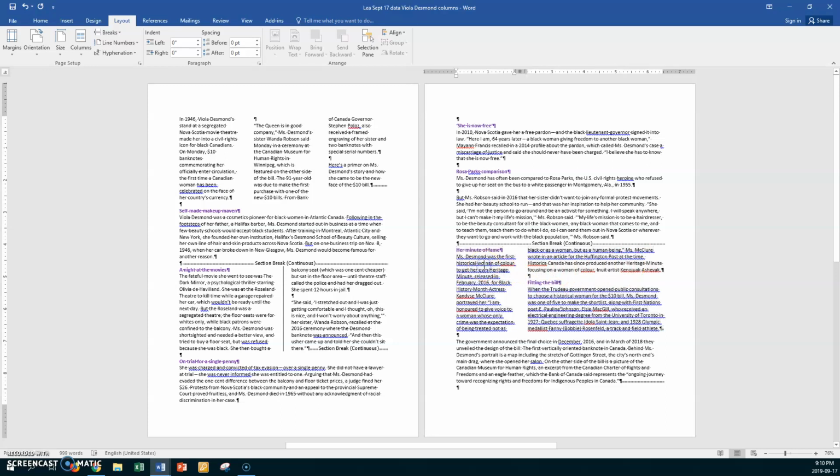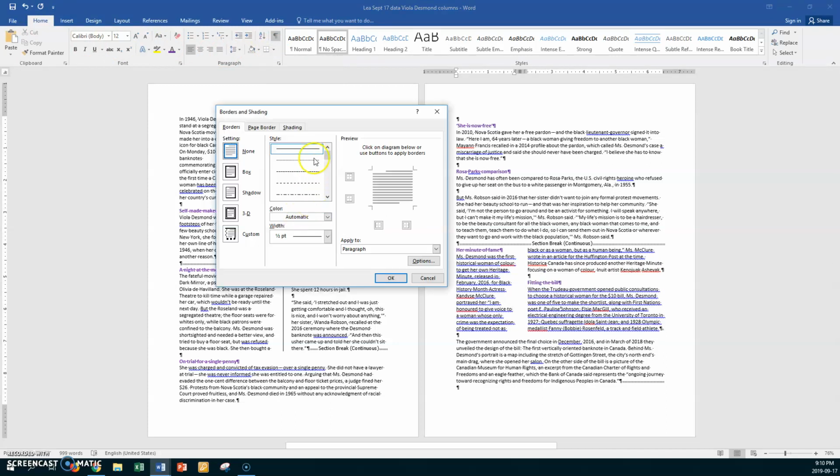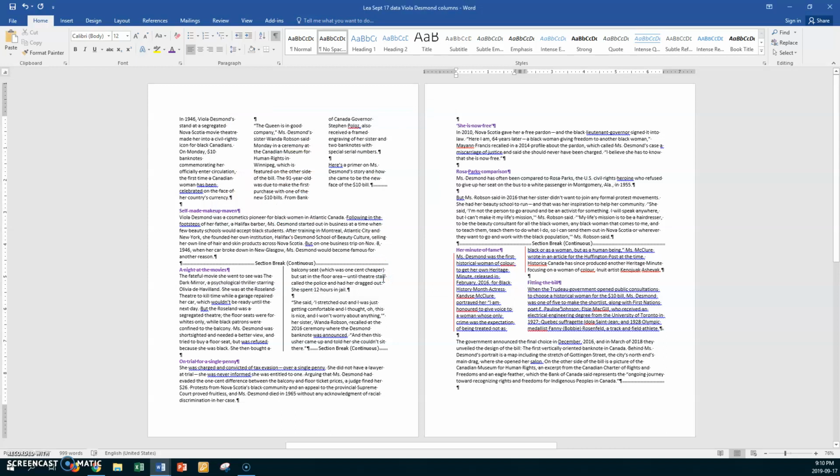All right, click in this paragraph, and now you remember your borders and shading. You want to go to borders and shading, pick this line at the top, pick a color. Let's pick red because it stands out that you can see it, and let's make it about 1.5 points just so that you can definitely see it, and put it on the left side only. Apply to paragraph. Now take a look. Do you see where the paragraph came? This doesn't look good. That's not what you were expecting. We have to fake a paragraph. So right here where it ends, you have to put in a paragraph. All right, so it faked it.